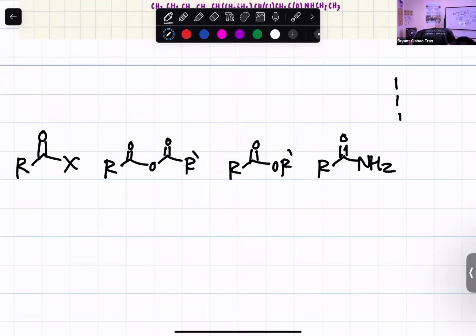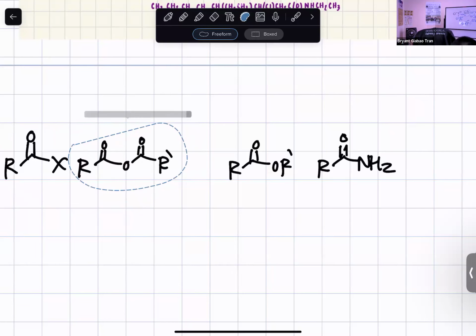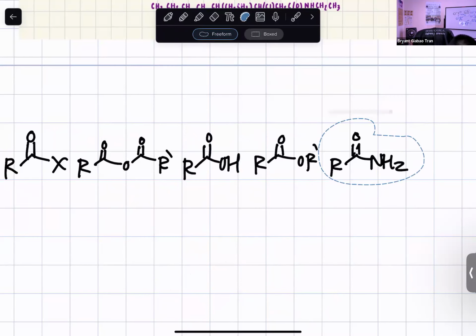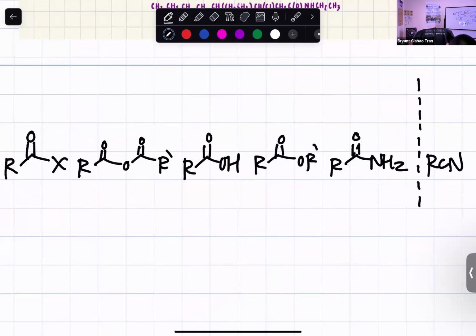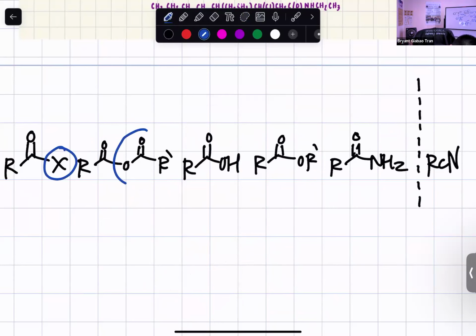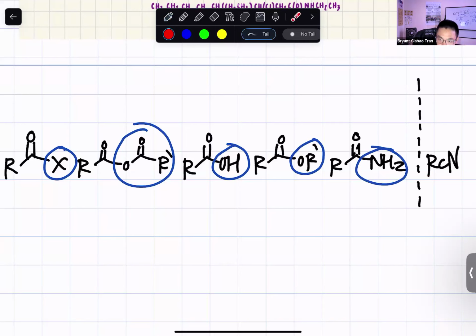And we have a cousin of these derivatives. But before we put that, we have to put carboxylic acid somewhere. And that's going to be between the anhydride and ester, like that. Right. And then the cousin of these derivatives is going to be the nitrile, right? Okay, so carboxylic acid derivatives are going to vary by this leaving group right here, right? The reason why this nitrile is considered a cousin is because it does not have a carbonyl, a carbon double bond oxygen.